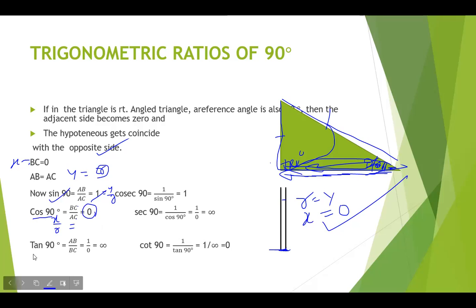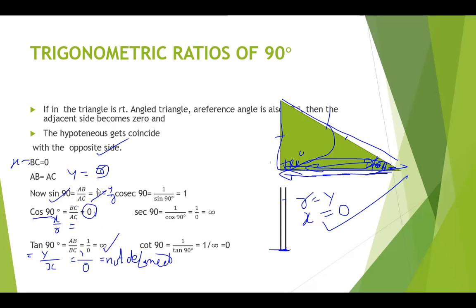Like that, tan 90. Tan 90 is the ratio of opposite side to adjacent side. Here, what is the opposite side? Opposite side and hypotenuse are equal. They may be of length 1 unit or any x like that. But adjacent side is 0. If the denominator is 0, then I have to write this function as not defined, and we usually use this symbol.